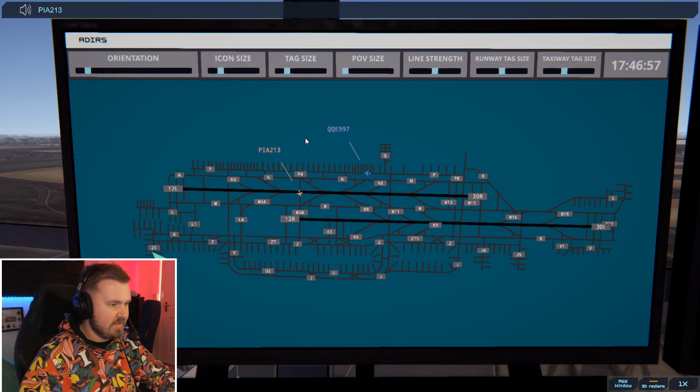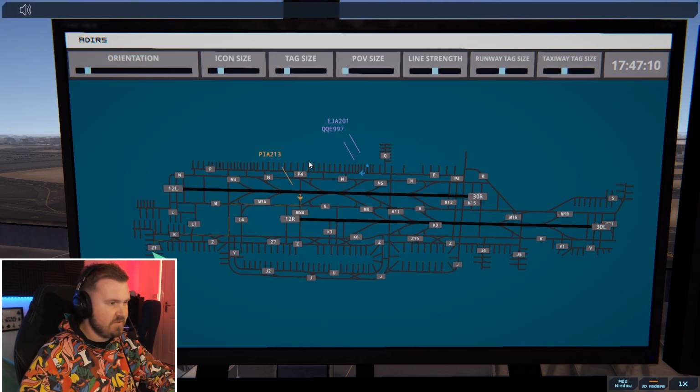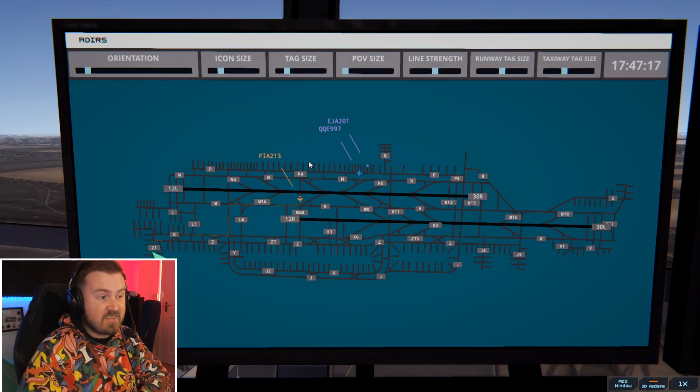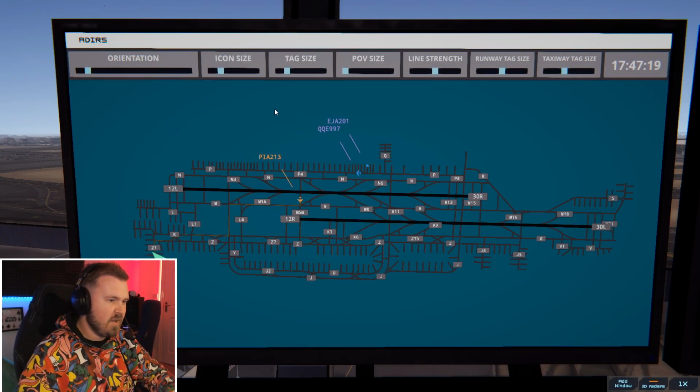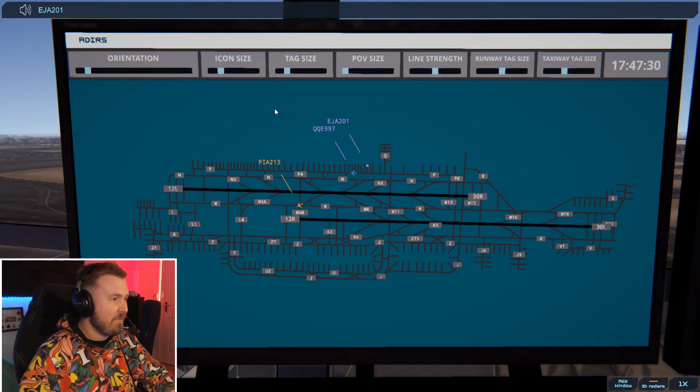Pakistan 213, taxi to ramp via Mike Lima 3. And then we've got another taxi, NetJets, via Mike Lima 3, NetJets 201. Ooh, what's their call sign going to be? Because that's NetJets. ExecJet. Okay. Hotel. Requesting start. I should have known that. We've dealt with them before. ExecJet 201, pushback approved, expect runway 12 left.